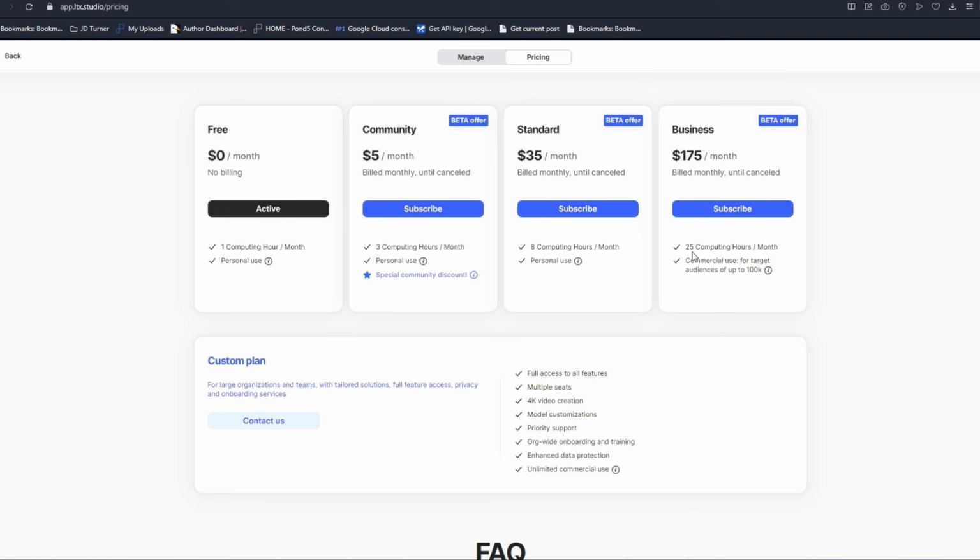But what type of creator are you? Is that something that you're going to do? I think it's pretty expensive for what they have right now. And this is the beta offer, so maybe they're going to be more expensive. I hope not, because I already think what they're offering, if I'm just being honest, got to be honest, what they're offering right now, I think it's overpriced for the amount of time that you get.